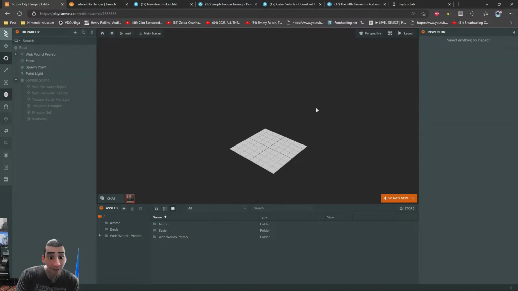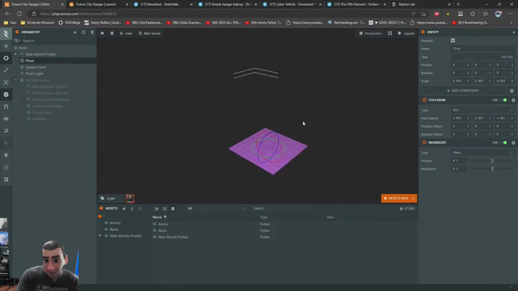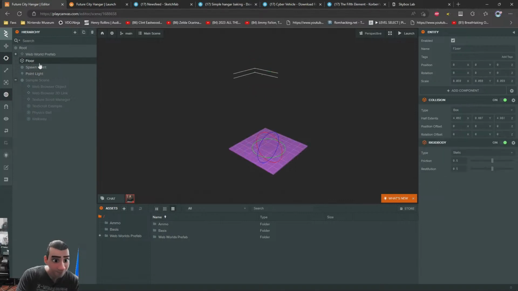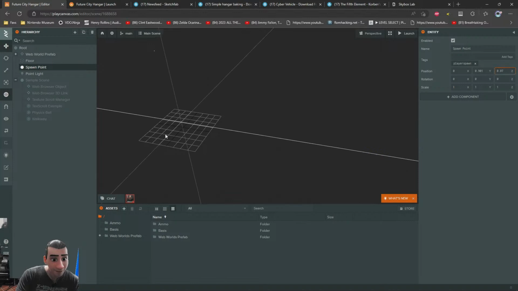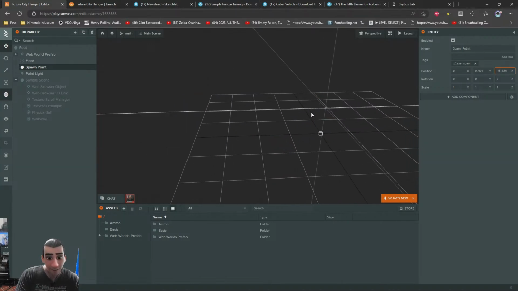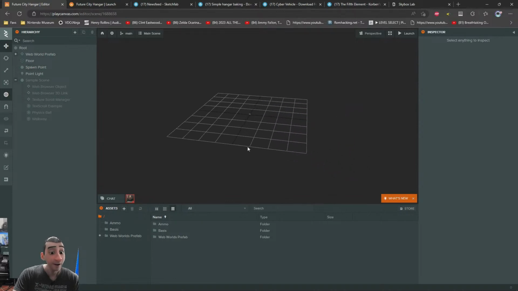Like that. Okay, the floor, I'm going to turn off the model of because I really just want the collisions there. It's going to be what I stand on. And the spawn point, I want to be over here near the origin because I'm going to bring something in right now. I'm going to bring in some GLBs that I downloaded. Check out how easy this is.